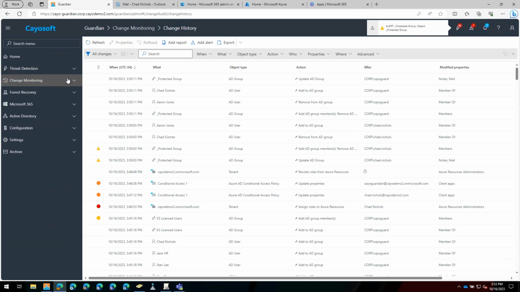In the meantime, as changes are made in the environment, respond to those changes, record them, undo them if needed, either instantaneously through the automatic rollback or manually through manual rollback. And then the threat detection, which we're not going to cover today, is again helping you prevent those bad actors from coming into your environment in the first place.